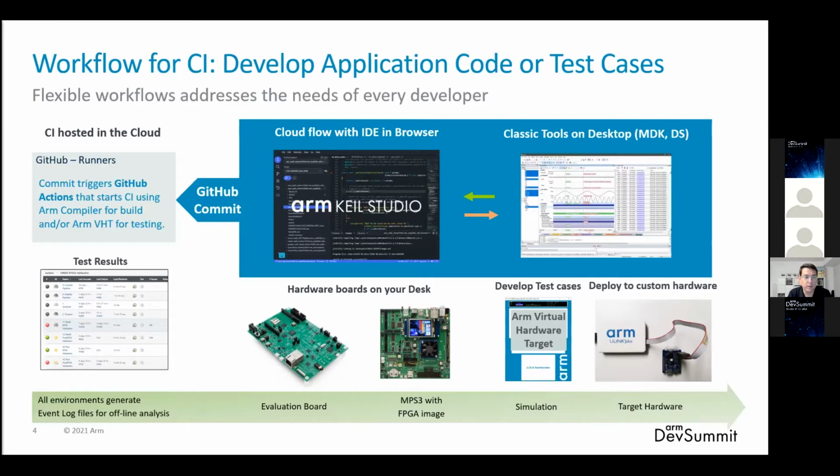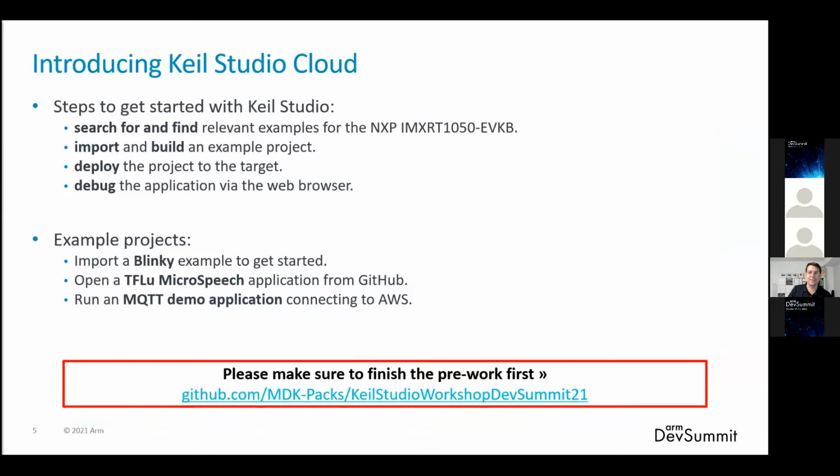And then, as I said before, if you want to continue on a desktop tool, we have exchange mechanisms so that you can connect to a classic tool like, for example, MDK or RMDS. All kinds of debug adapters that you can use, for example, power analysis, which is especially important for IoT devices, or other debug adapters like ULINKpro, where you can do full code coverage if you're more in the functional safety arena. So we offer full flexibility, and from the cloud up or down to the desktop tool, everything is available. So final slide before we get into action.